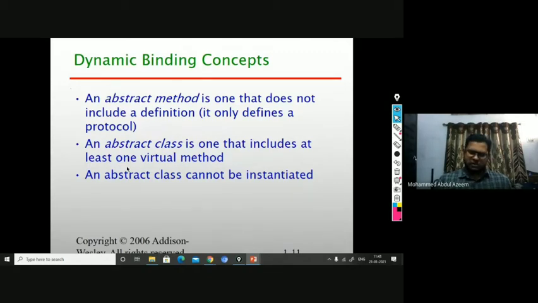Abstract classes cannot be instantiated. Got it? Because abstract classes have only some generic features. It's like, for example, a car. A car by that name is not something you find, but a company inheriting the car properties can be implemented. For example, Ambassador is a child of the car class. Car is an abstract class, so it will just define the features of the car, how the car looks and what the functionalities of the car are, and all that.